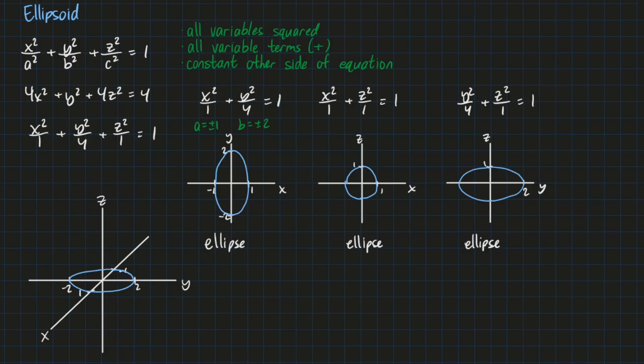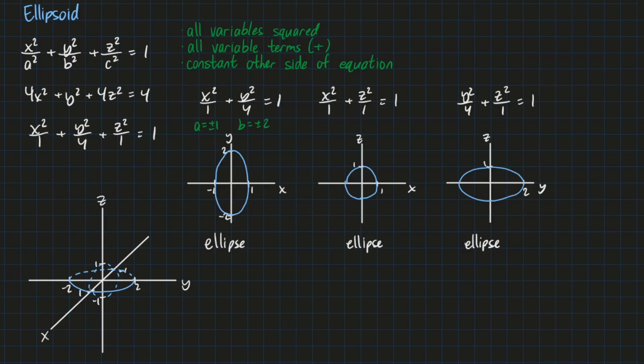Next, we're going to put the xz trace on. Both x and z run from -1 to 1. So that dashed line represents the second trace, which is along the xz plane. That ellipse is precisely a circle because x and z have the same coefficient. And before I begin the last one, I'm just going to turn the first trace into a dashed line as well. Usually dashed lines represent that an edge is going behind the surface.